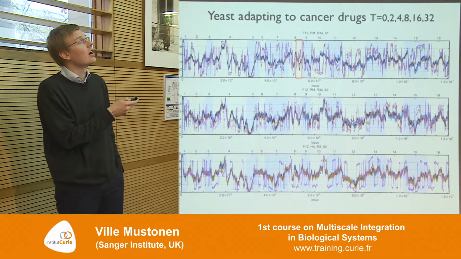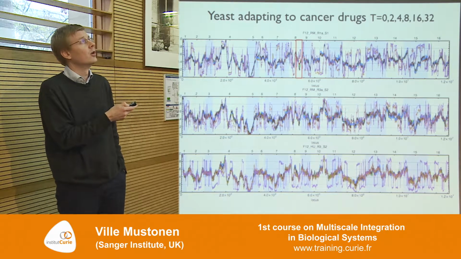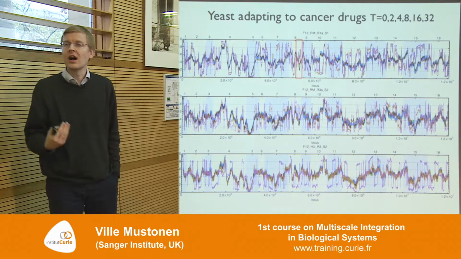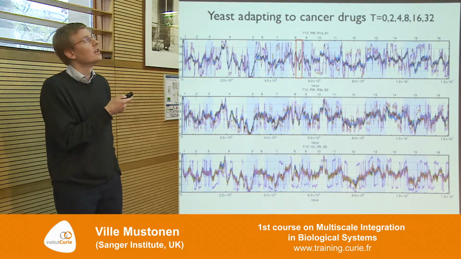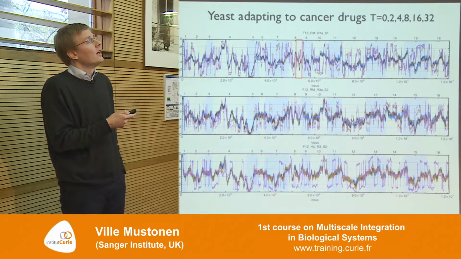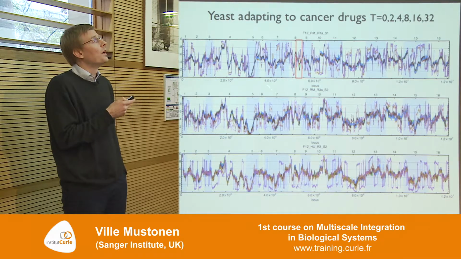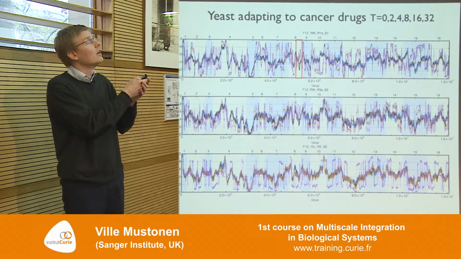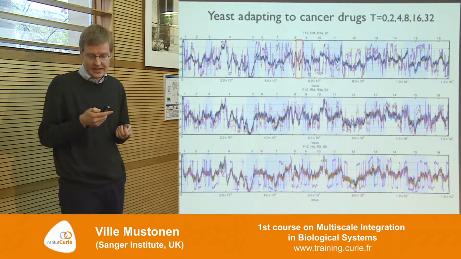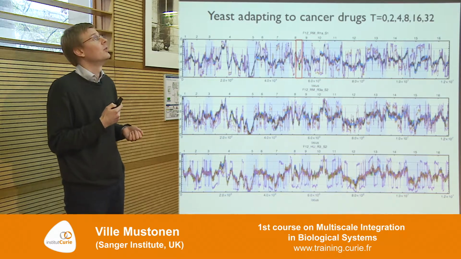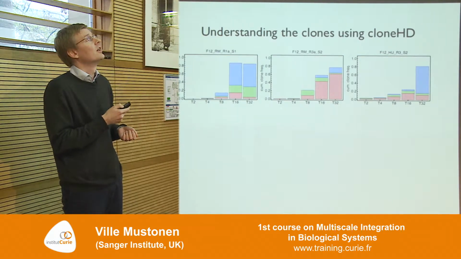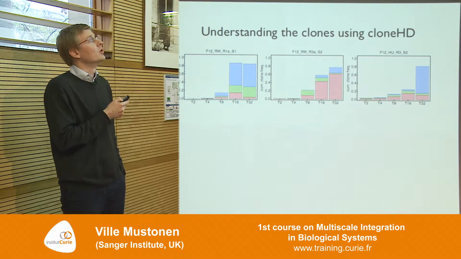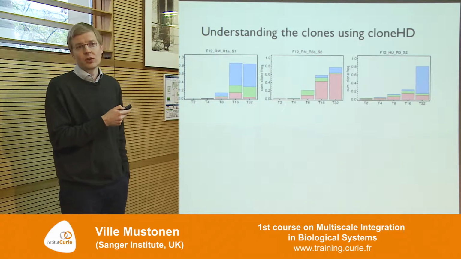And we see this kind of emergence of clones in the other pools as well, but we don't see it in every pool. More than half of the pools we see this, and essentially we have worked out how to do a deconvolution of that signal and try to get the clonal dynamics out of that. I'll show a little bit more of that in the context of cancer, but we can essentially translate that picture into time evolution of the clones.